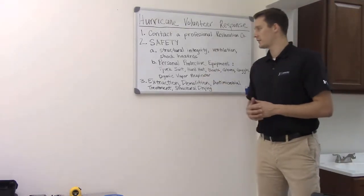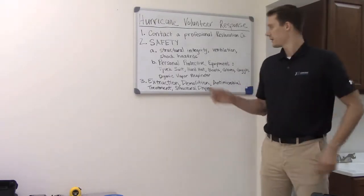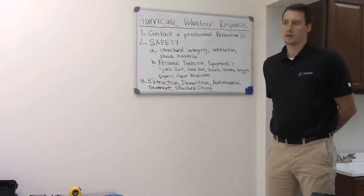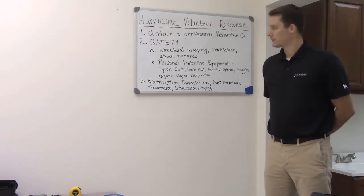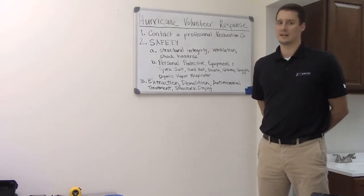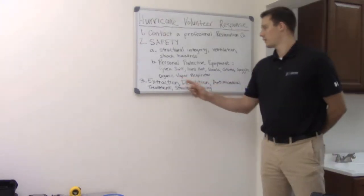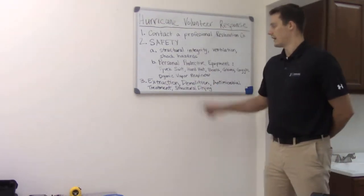The next safety item we're going to talk about, and Evan's going to show you the personal protective equipment that he's wearing right now, and that's going to be PPE. So that's our acronym for personal protective equipment. Really important that this is worn, especially on a hurricane type loss where the building is flooded. It's going to be Category 3 water. And just a quick explanation of what Category 3 water is: that's going to be water that is significantly contaminated. So you're going to want to have a Tyvek suit, a hard hat, boots, gloves, goggles, organic vapor respirator, and Evan's going to elaborate a little bit more on the different types of these items that you can get.